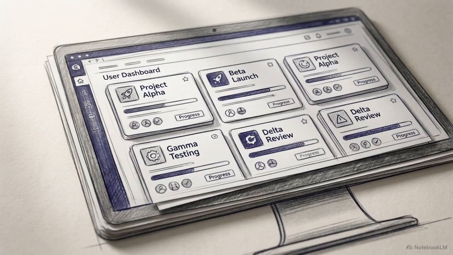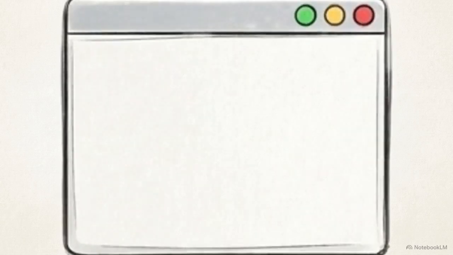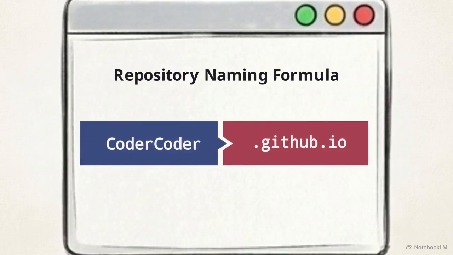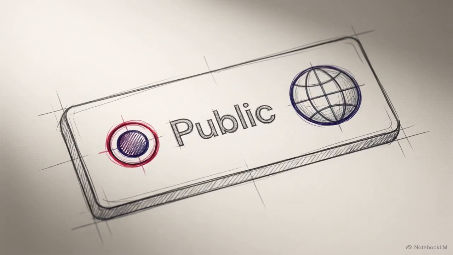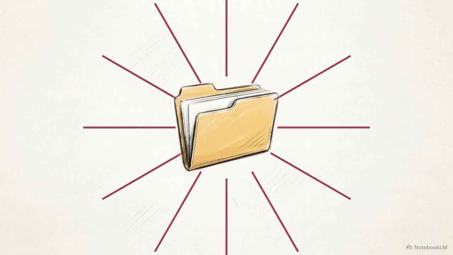Step 1 is to log into your GitHub dashboard. Click the plus icon in the top right corner and select Create New Repository. This diagram shows the formatting required for your repository name. Your exact GitHub username snaps directly onto .github.io. Every single letter must be lowercase for the hosting to trigger. Just below that, set the repository visibility to public. GitHub Pages only offers free hosting if your code is publicly accessible.